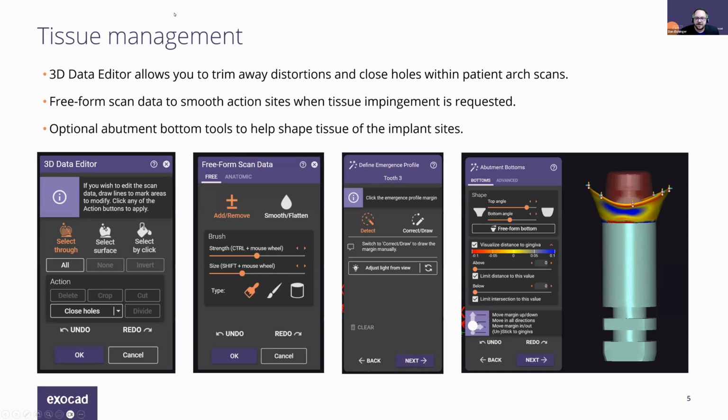Another way to go about it is letting the virtual gingiva you design dictate that emergence profile as well. That's, I would say, the most seamless and efficient way, but it all depends what you have going on with the scan itself. Outside of there, with the freeform scan data tool, you might have some tissue you want to relieve or smooth in some areas. So there's easy ways to go about that.